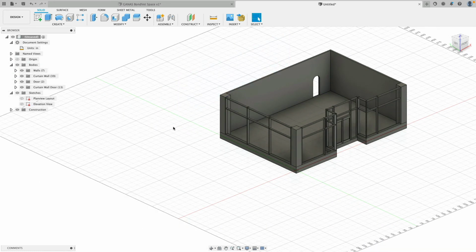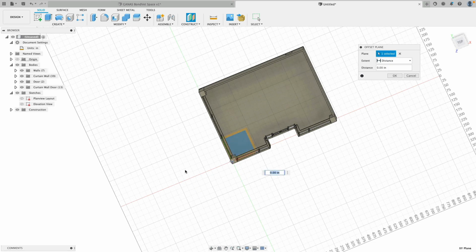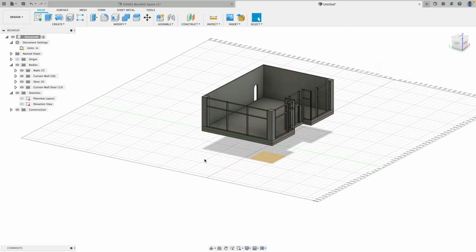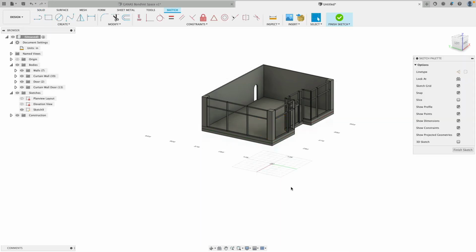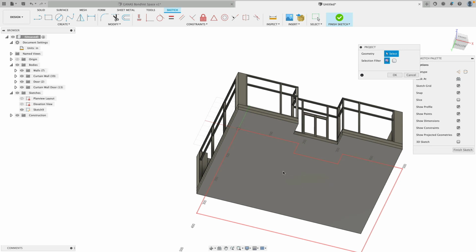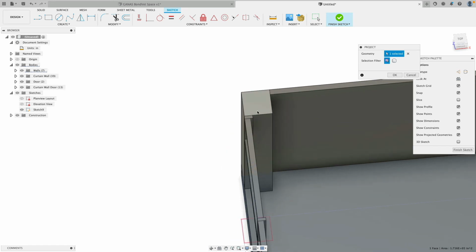We can do the same also with the plan view. So also here again, I will simply create myself a sketch somewhere at the bottom. I go 100 there. Then new sketch here. Very good. Then I press P to project. And I project in all the edges which are needed. I can also, for this simple shape, simply click on the face. And you see that projects then the whole piece in.